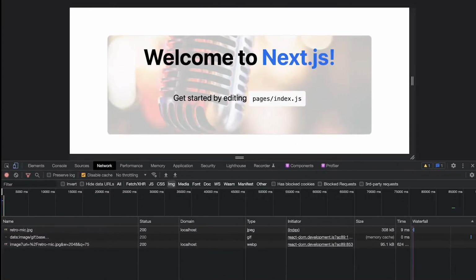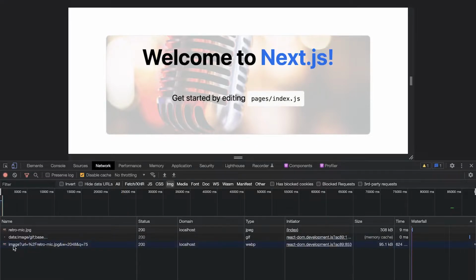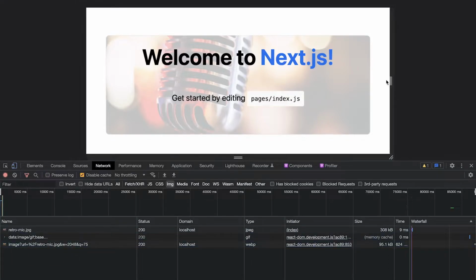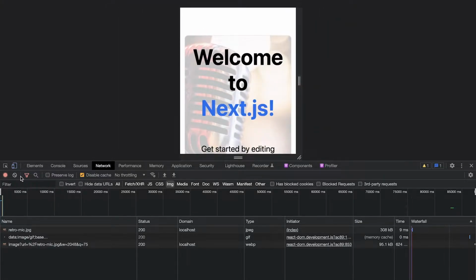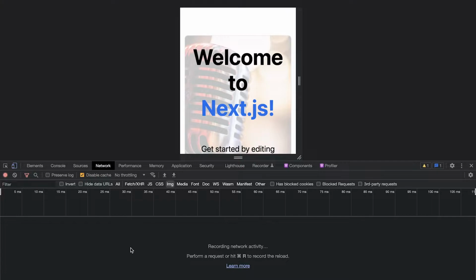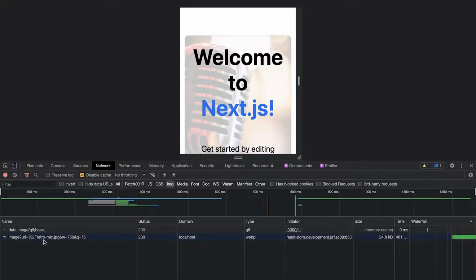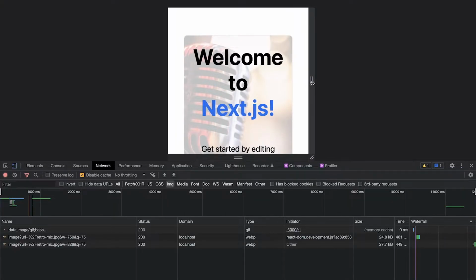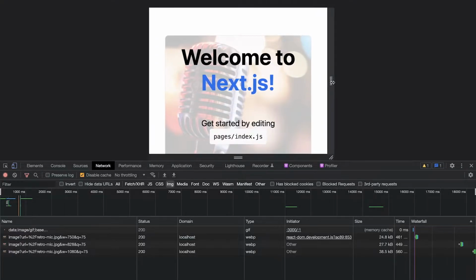What that's then done on our page, you can see the URL here has changed. So instead of just being the URL for the image, which was retromic.jpg, it's now image and then some params. What's more interesting about this is if I clear this out so you can see the images being loaded, and I'll load it in. We can see that it's requesting this image here, and you can see the width, the W there, is 750. As I go out, with the default settings for next image, it's going to request a bigger one. It's doing the responsive images for us.